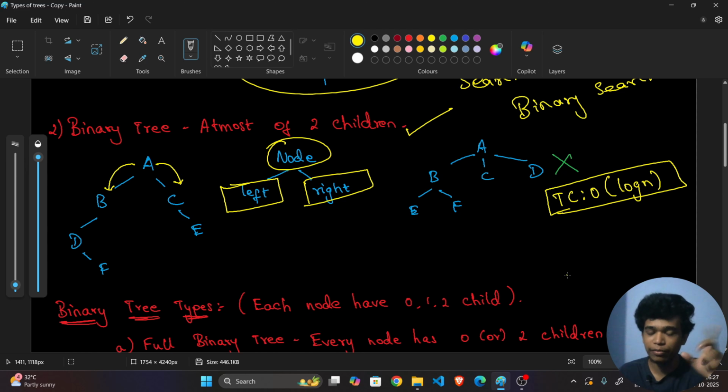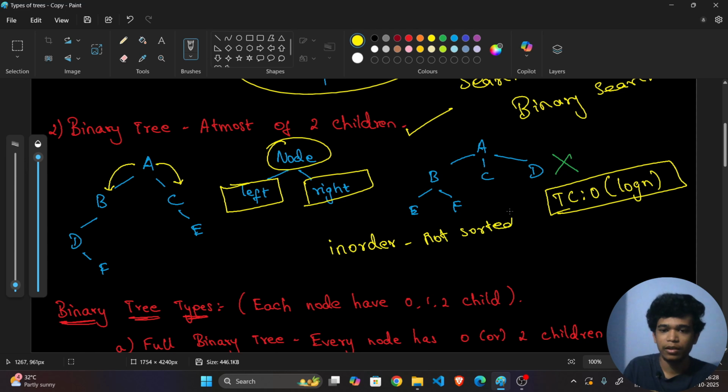But here the difficulty is that in a binary tree, the elements are not in a correct order. In a binary tree, if we do an in-order traversal, then the elements will not be in a sorted order. In future, I will be telling you what is meant by in-order traversal.